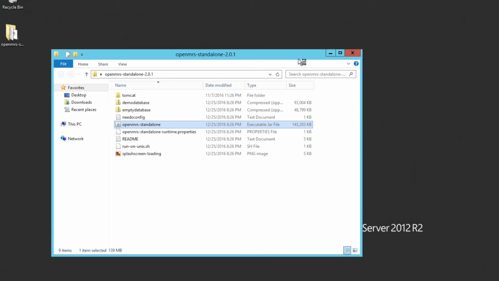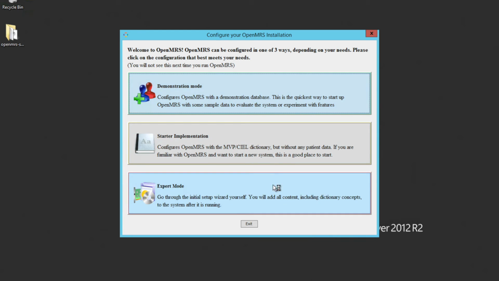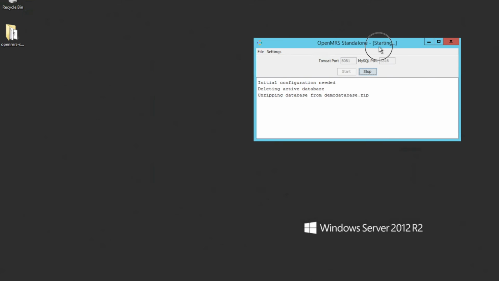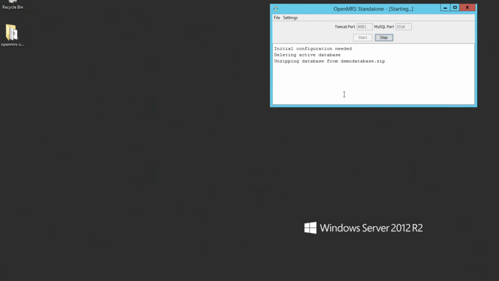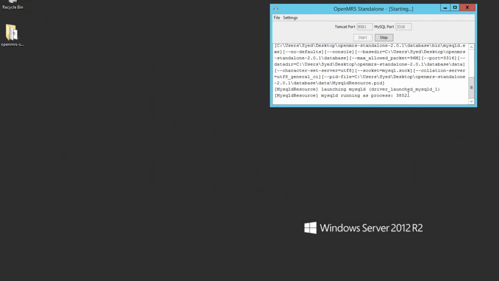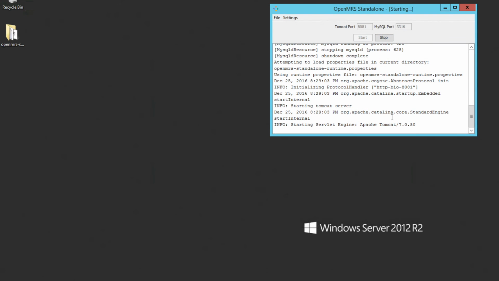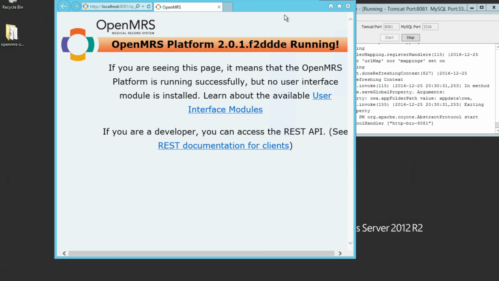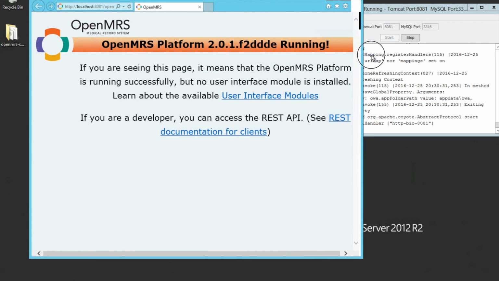And you can see how this is the same type of installation that would happen if you were doing it on a local machine, except this is just on a remote machine. So it's just going to take some time as usual, so I'll just speed through this. Alright, so just like that, you have openMRS running. You can install the UI modules. Everything is just set up for you, and that's just about it.